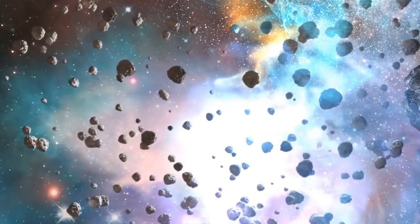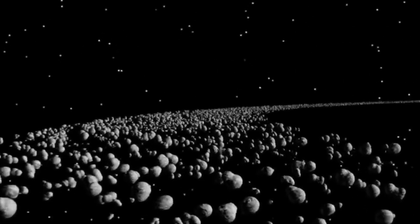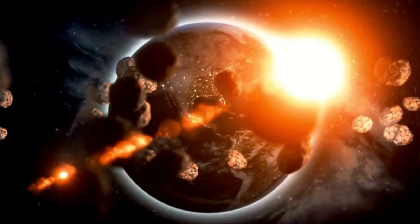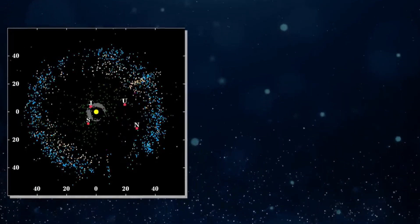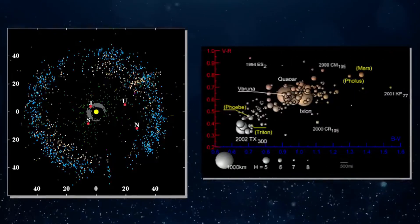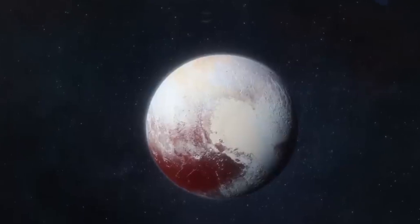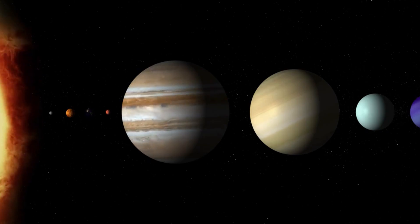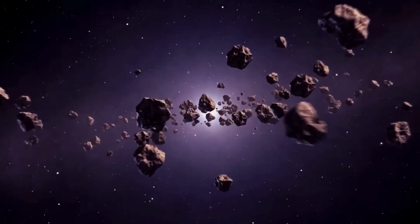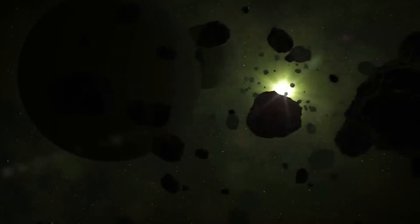The Kuiper Belt is home to millions of rocky and icy objects referred to as either Kuiper Belt objects or trans-Neptunian objects. The frigid condition of these objects is due to their vast distance from the Sun. NASA says there may be trillions of icy objects in the Kuiper Belt, with hundreds of thousands having diameters larger than 62 miles. Only Pluto and Arrokoth have ever had close-up pictures taken by a space probe — Pluto visited in 2015 and Arrokoth in 2019. All other KBOs have only been studied using telescopes, and even the best telescopes on Earth and in orbit still see them as dots, so we don't know as much about their shapes and colors.